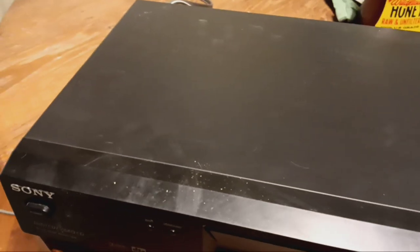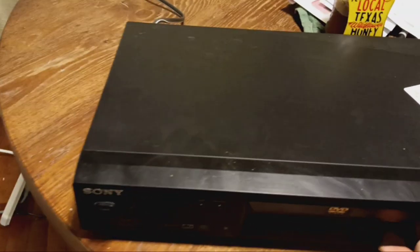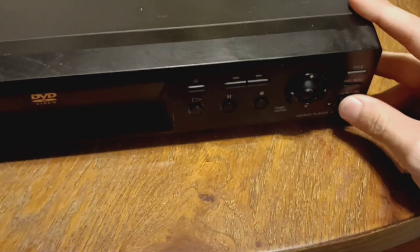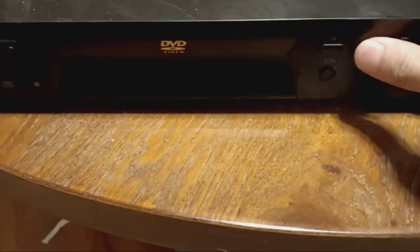Hello, what we have here today for the first video of KTE is this old Sony DVD player I picked up at the Goodwill for $10. This thing has all the controllers on the front, literally all of them. You can access all the menus and everything you can need to access without the need of a remote. It even has a real power button.